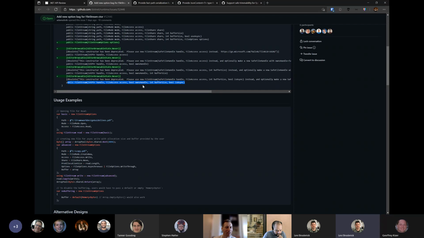Anytime a user passes in their own buffer or says you are free to take this array and use it internally rather than allocating your own, there's always the chance that they're doing something illicit with it.